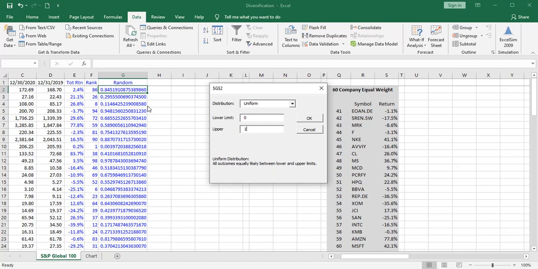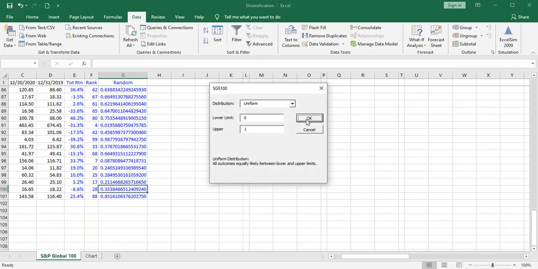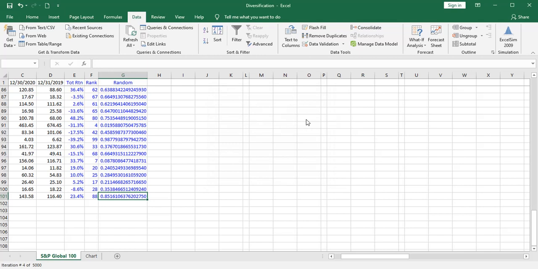Now, realize that in this part of the input here, the Monte Carlo simulation software isn't paying any attention to the random function that's in this cell. You're defining the random number generation here. And let's go ahead and hit OK. Oh, it's asking for each one of these. So we're going to have to click this 100 times. So I'm down to the end here, and as soon as I hit this one, it should start.